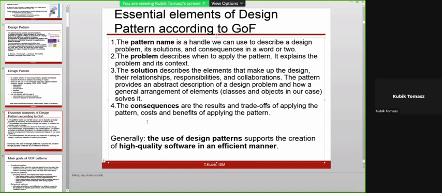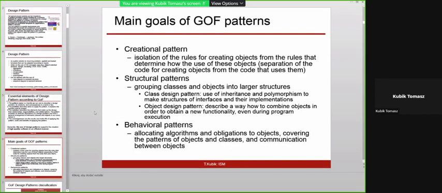Sometimes there are also descriptions that show the dynamic behavior of applying that pattern. This dynamic behavior is represented with sequence diagrams written in the UML language.